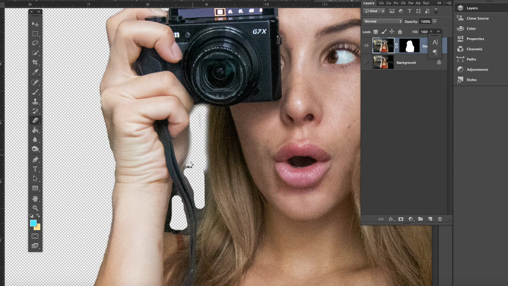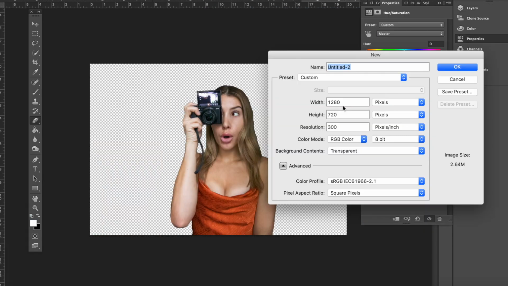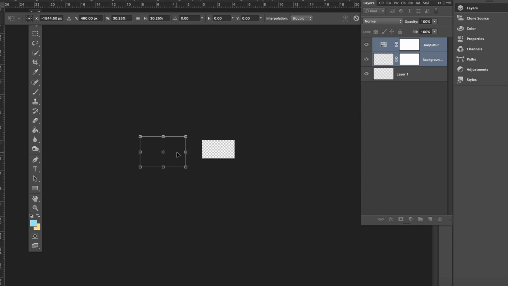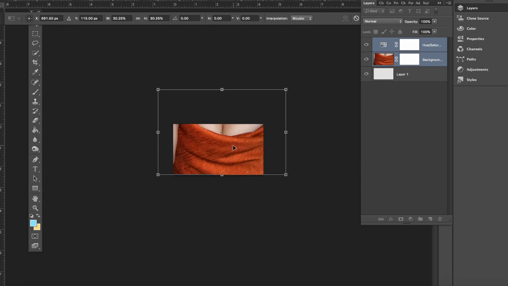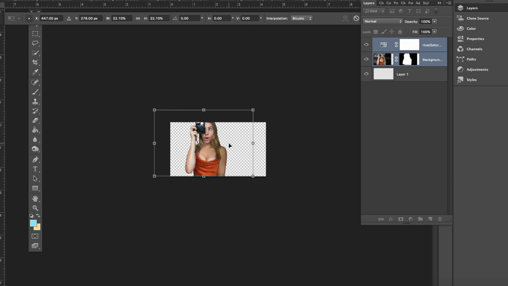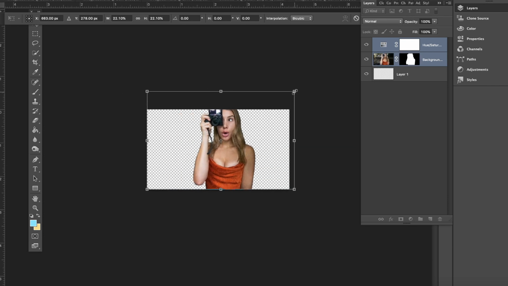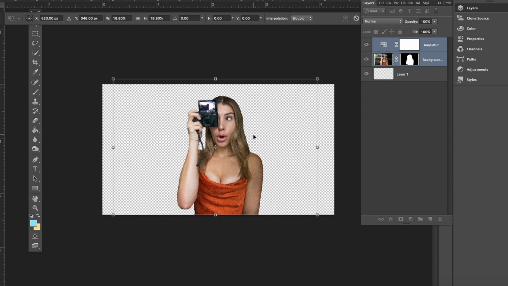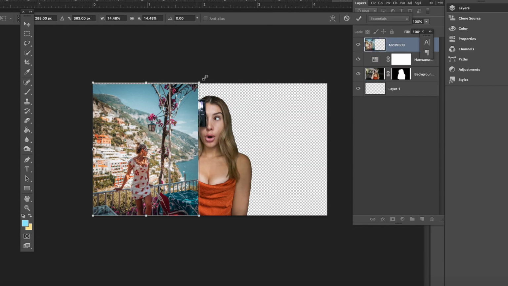All right, so then once that looks all good, what I'll do is I'll take that and I will make the thumbnail dimensions. So that's 1280 by 720 pixels, and then I will drag that image onto the new frame. And it's going to be a lot bigger because usually photos are a lot more high quality when you take them on a camera. So I will just shrink that down, put that in the frame. For my thumbnails, I do myself right in the middle, and then I have a photo on either side. And then I'm going to bring in 2 of my other travel photos.